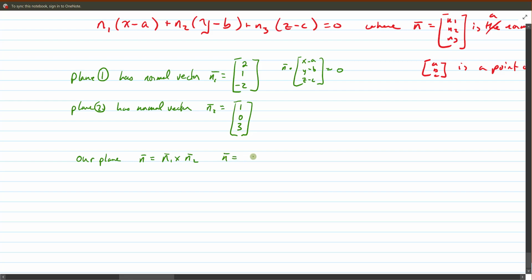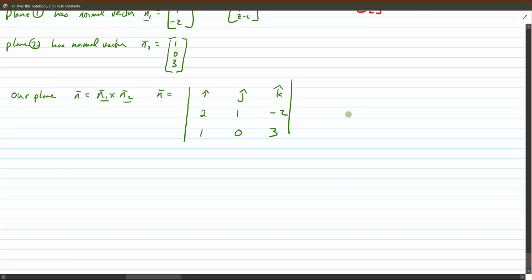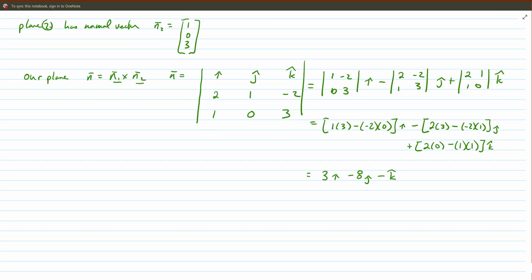So anyway, we're going to take the cross product of these two normal vectors, and one way to think about it is by taking the determinant of i, j, k, and then for our two normal vectors, I wrote this as n1, so n1 goes first: 2, 1, -2, and then the vector n2 goes in row 3: 1, 0, 3. Let's compute that cross product. I've gone ahead and computed that cross product, and you can see we ended up with 3i hat minus 8j hat minus k hat.